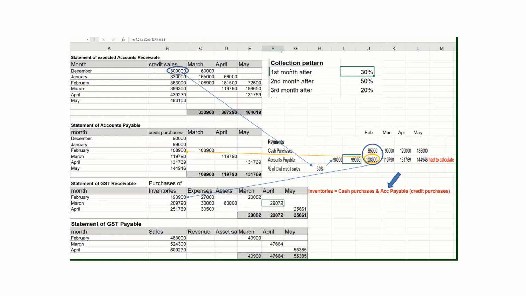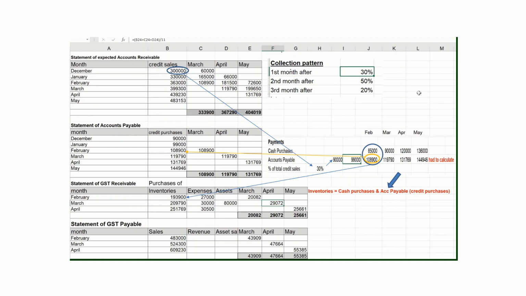And to make it easier, instead of flicking around from the statement page to the input stage, I've actually copied and pasted some of the information on this page just because I'm going to use it in my explanation. So the first statement we're looking at is a statement of expected accounts receivable. Another word for accounts receivables could be debtors. In other words, what we are trying to work out here is we have credit sales to debtors or accounts receivable. How will they pay us back?